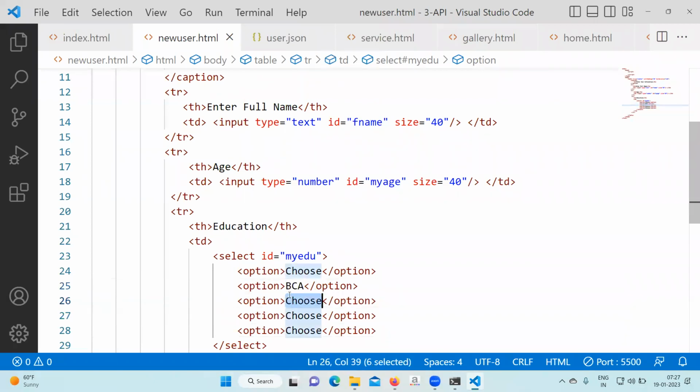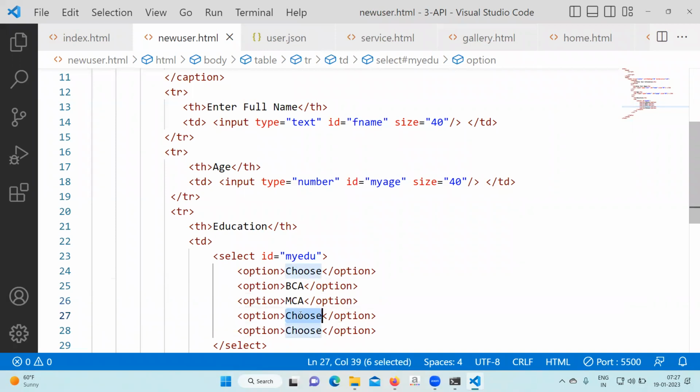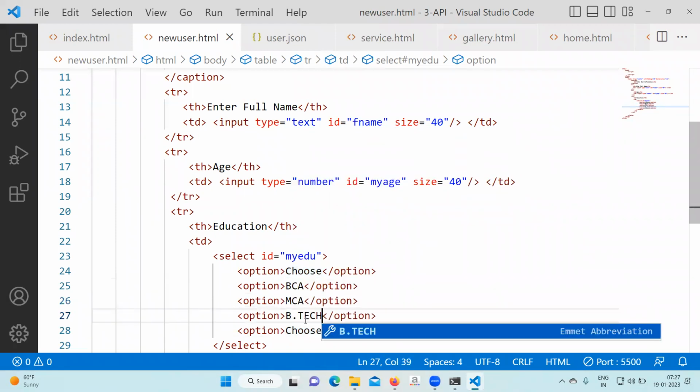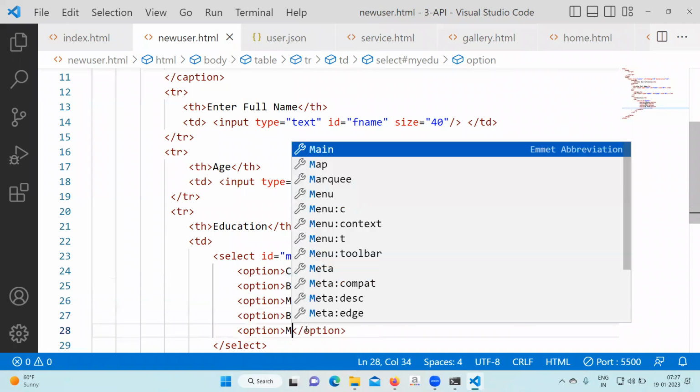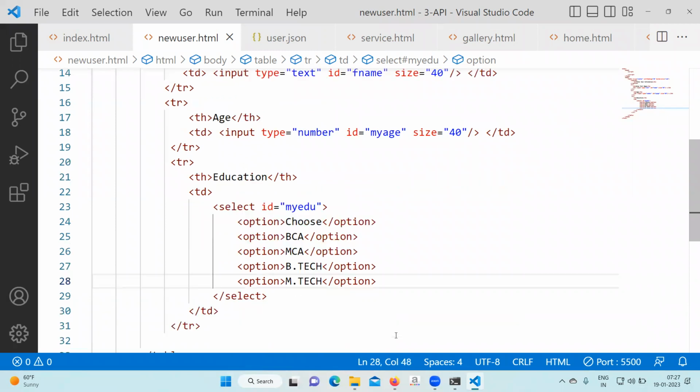Tab here and here, tab and tab. Okay, so for education we added four options.